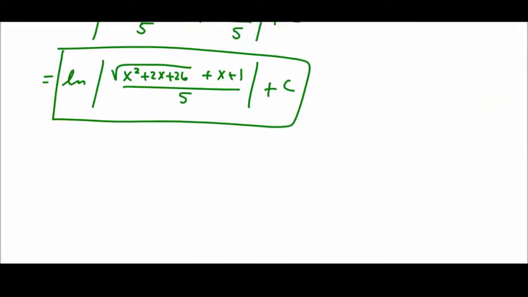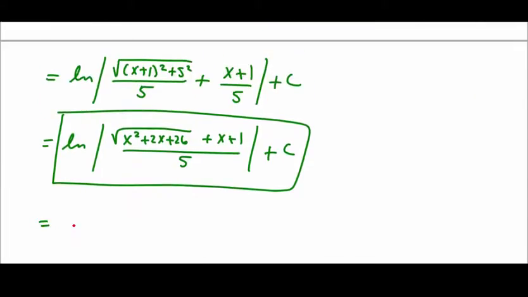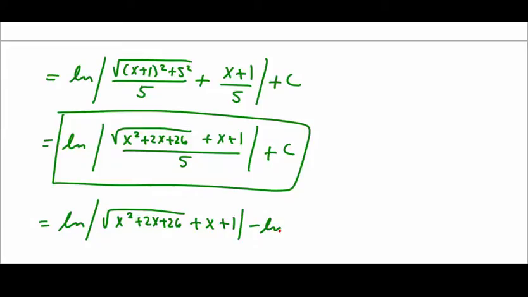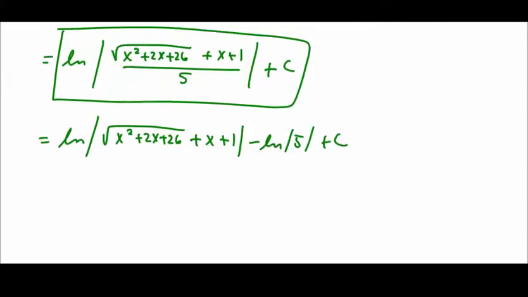Now I'm going to take this one step further. Remember, the log of a quotient is the difference of the logs. So sometimes you'll see the answer written like this, minus natural log absolute value of 5 plus c. Now natural log of 5 is just a constant. So what ends up happening here is this combines to a super constant, and they just combine into one value, a plus c.